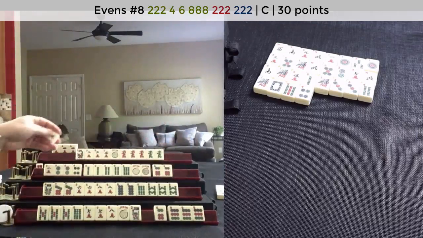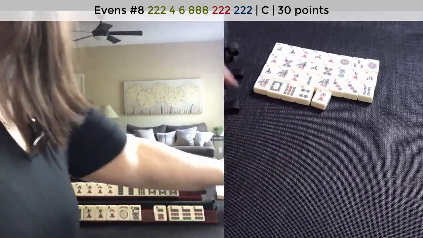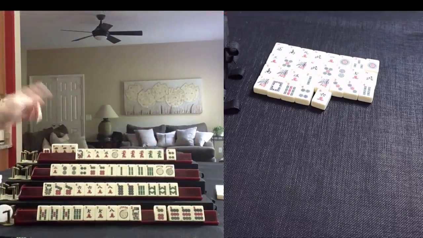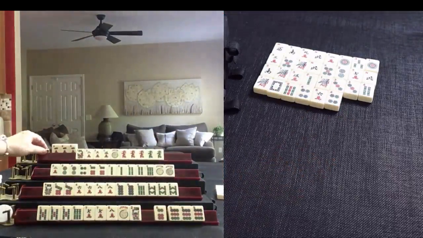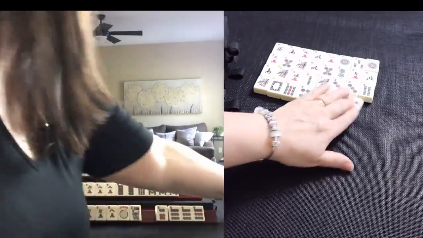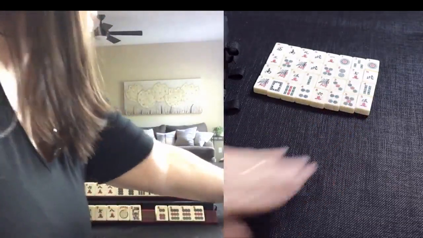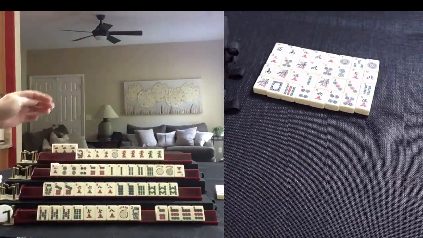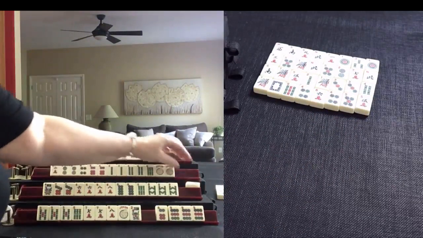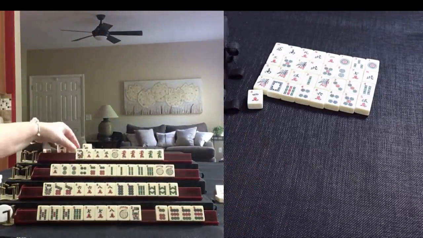Let's see, 2, 4, 6, 8 in dots with twos. So let's discard. Six crack. Four dot. Five dot. That's out. Five crack is out. Four crack. I think I would stick with the plan. Four crack. It's up here anyway.